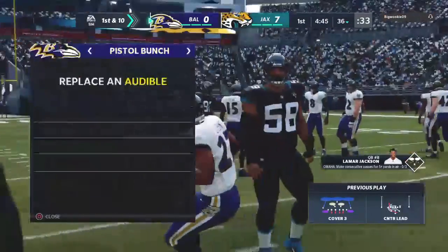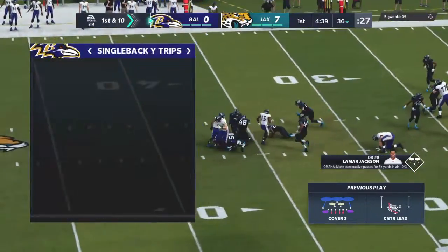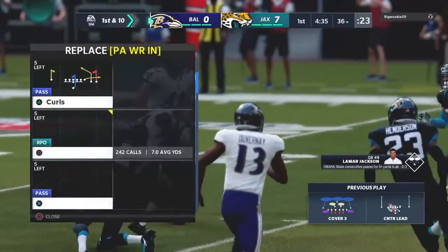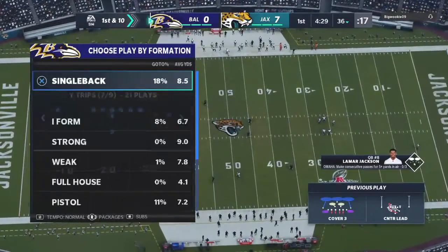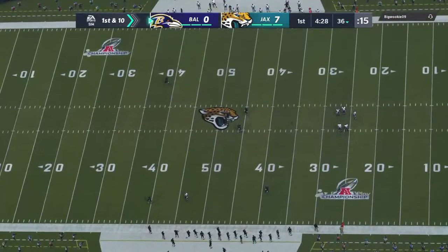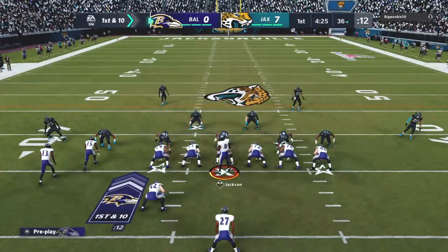Well, I can certainly tell my age, partner, because when I was a kid, running backs like J.K. Dobbins with over 2,000 yards in their final season in college, they went early in the draft. Instead, he somehow lasted until the 2nd round. But how great is it to get a guy with that ability who can run it inside, run to the perimeter, and catch the football out of the backfield? To be able to get him in the 2nd round, that's what I call a steal. So from the 36 now, 1st and 10.